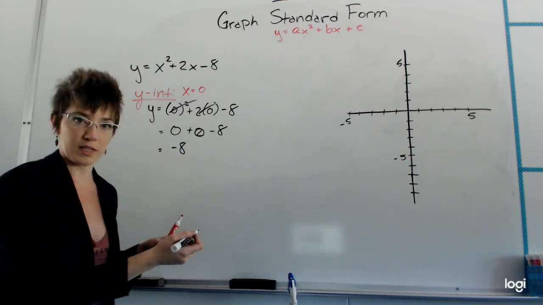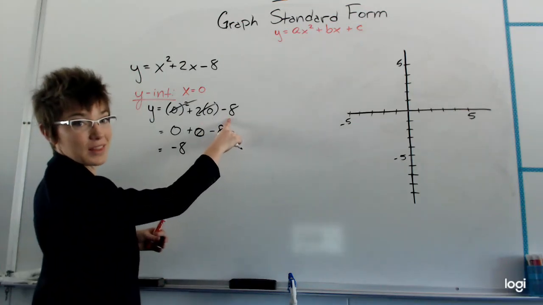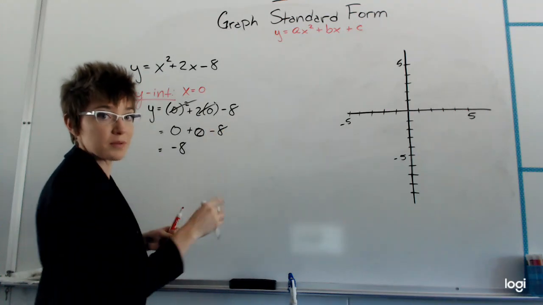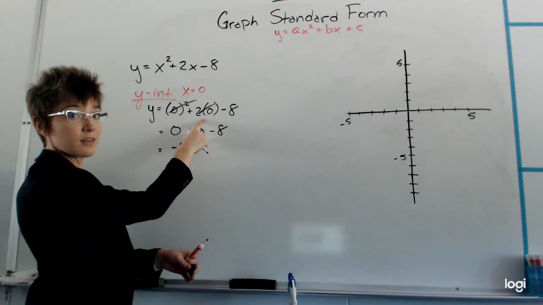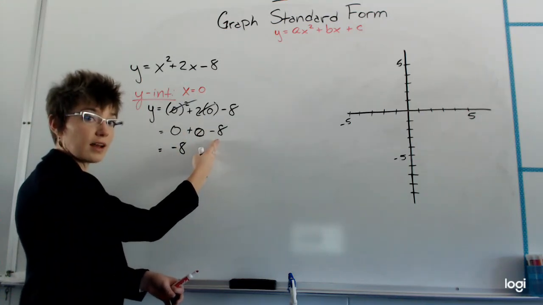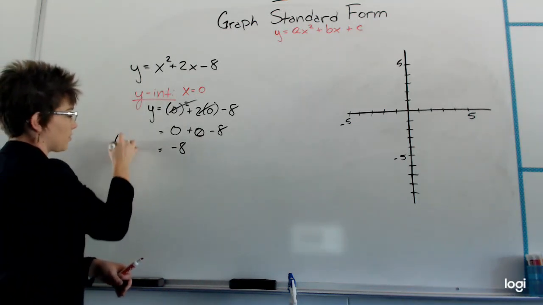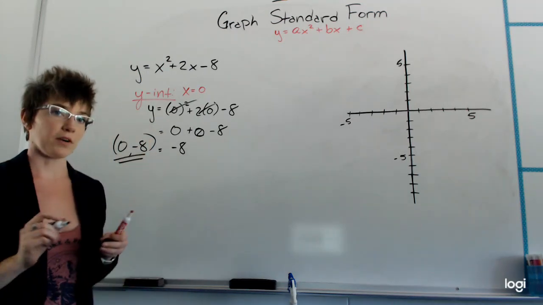Now, you might be wondering, hey, that was pretty easy. Is it going to work every time? And the answer is yes. So if you have your plus c value at the end, that constant term, that actually always winds up being your y-intercept, simply because when you plug in 0 for every x, those terms just become 0, and you're left with the constant at the end as your y-intercept. So my y-intercept is something like (0, negative 8). All right, so we'll keep that on the back burner for now.